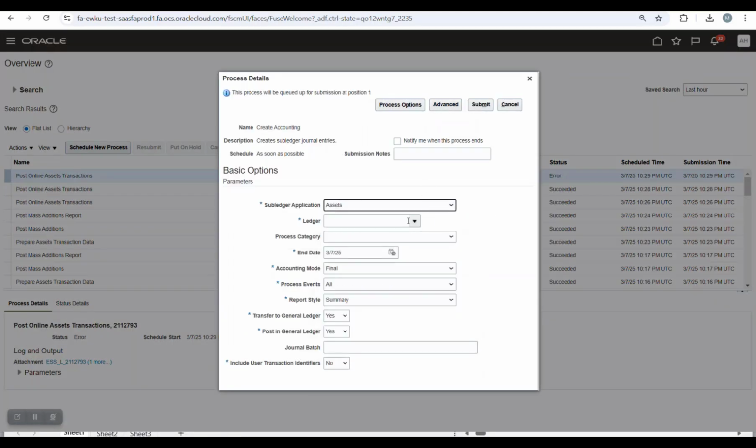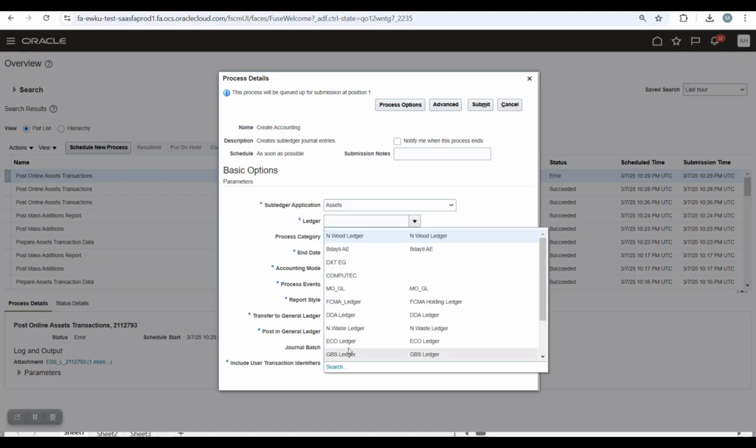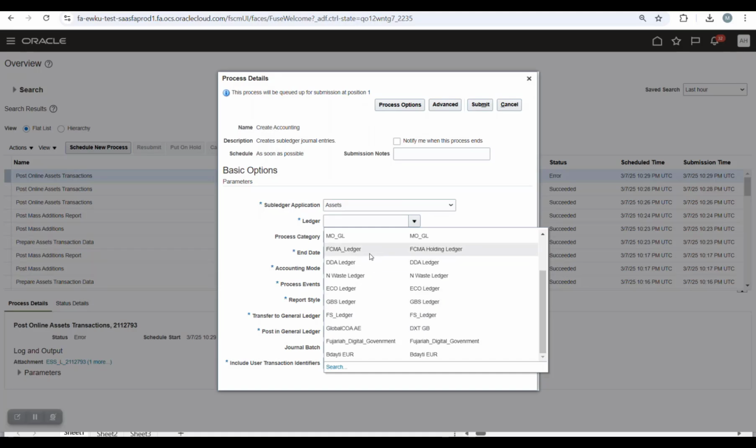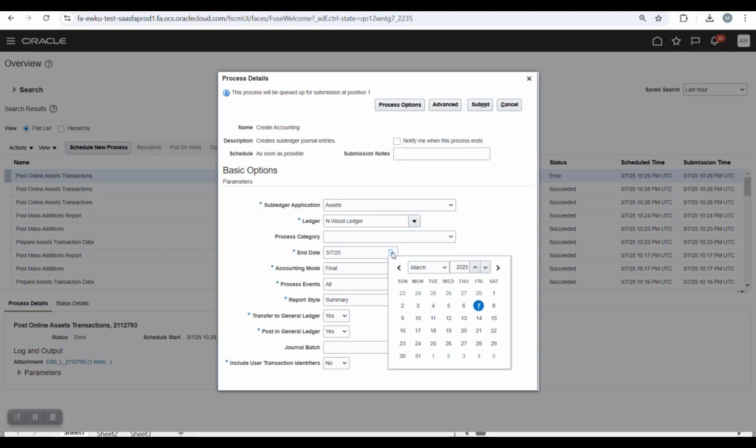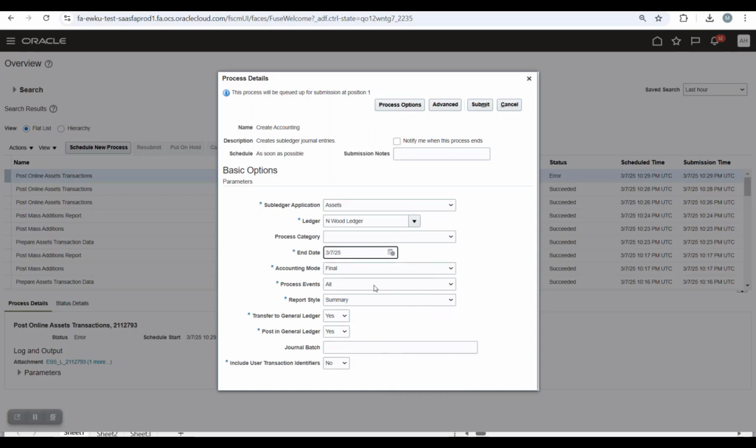And assets ledger, your ledger which is assigned to your asset book, until either August or today, no problem. March. Okay, final summary, you can check detail and yes, submit.